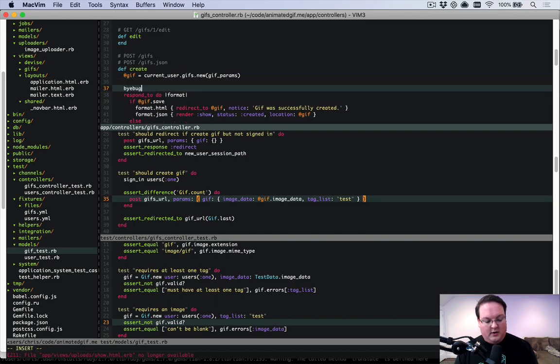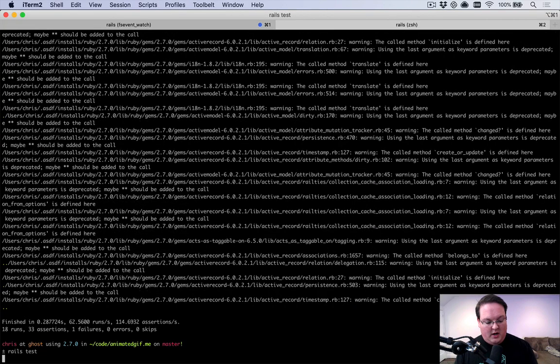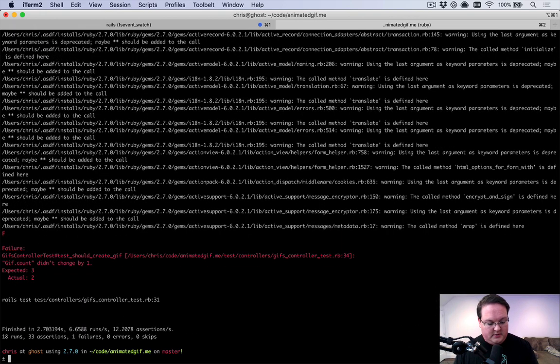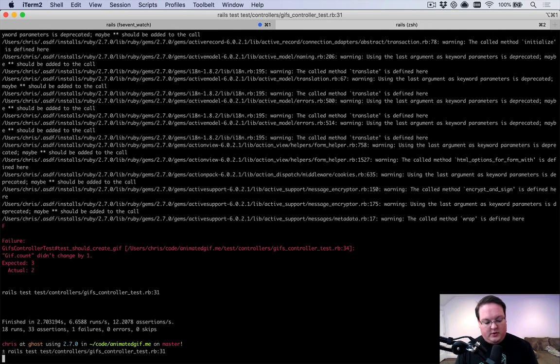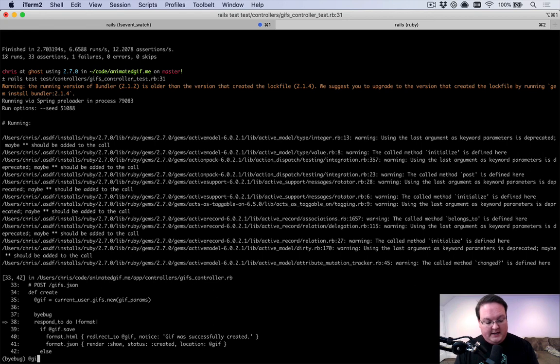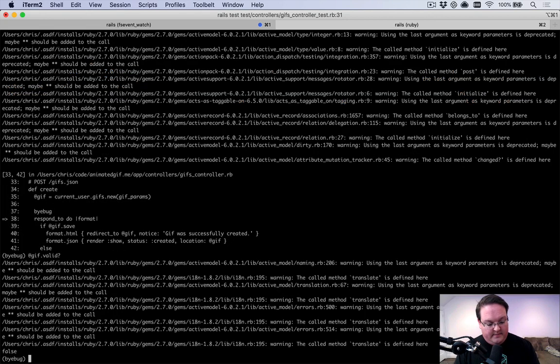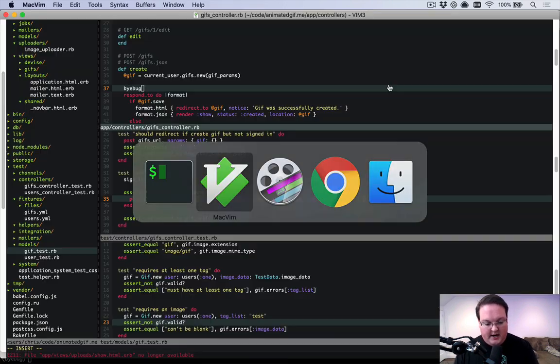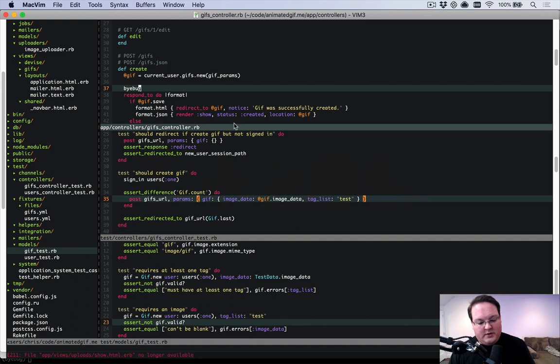And in here, let's do a byebug and let's run our test suite. Oops, that's going to get us a little bit too many. So test controllers, GiftsController test, line 31, and we'll look at gif.valid, gif.errors. Image data is blank. So it's submitting, yeah, and of course it is.